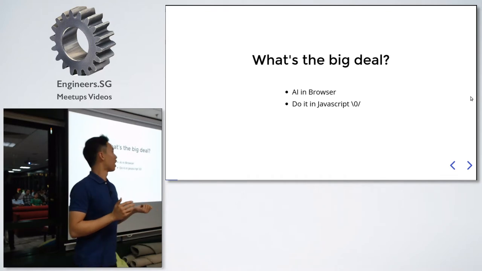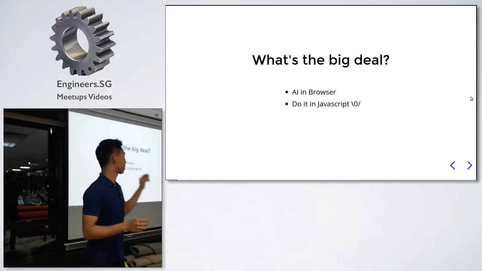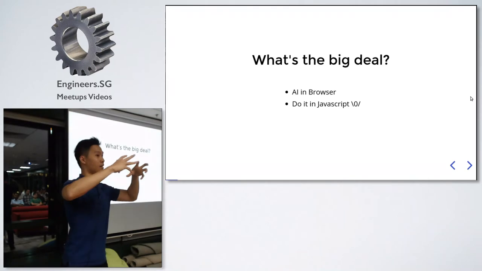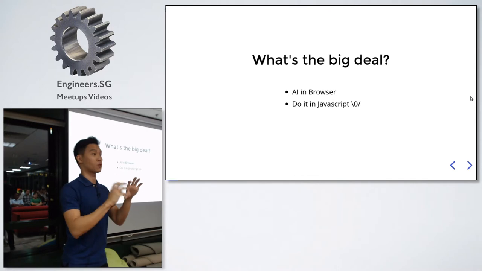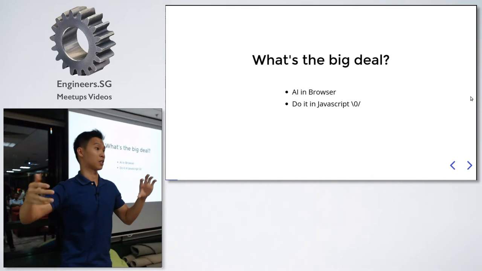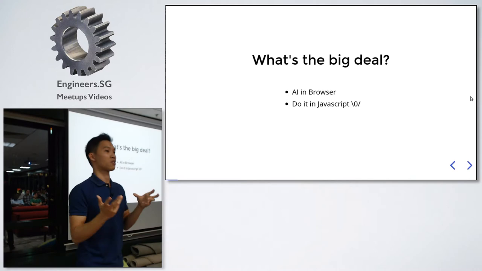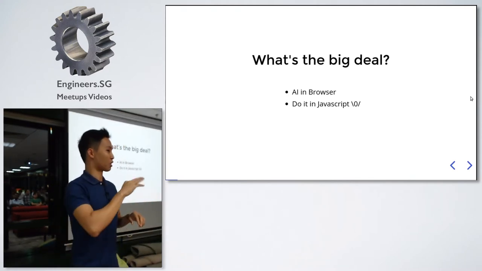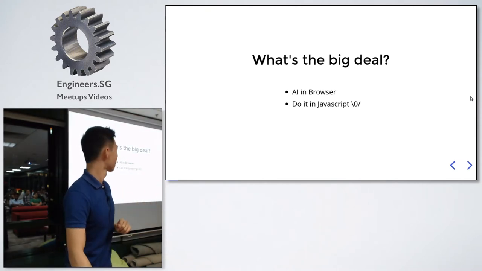Also, one thing that is even better than doing TensorFlow in Python is that you can do machine learning and deep learning, in terms of building the AI, training it, and doing prediction, all in the browser. This means you don't need to send data to a server backend that's running Python, doing prediction for you, and then sending the prediction back to your browser. We can do all this in the browser. I think this is very powerful. If we have time, I will go to a demo that shows all this happening in the browser without even sending data to some backend.